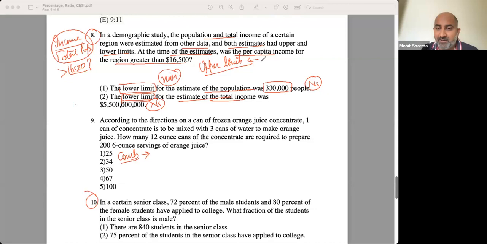No, but we don't know the value now. There must be an upper limit, but there is no value given to me. What do I take? So what it means is that there is no upper limit given to me. Now, if I keep increasing the numerator, that is the income value, the value of the fraction will keep going up. Can I take some value of income so that this ratio becomes more than 16,500? Can I take any value which will make it more than that?